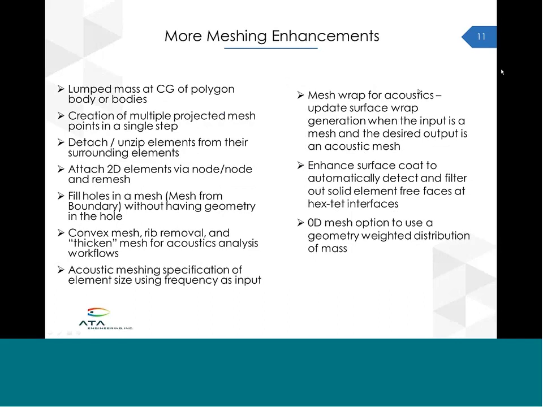There's a number of other meshing enhancements. This first one I quite like. It is a quick and easy way to create lump masses at the CGs of polygon bodies or even a number of bodies and sort of group a number of bodies and have the software treat that as effectively one body and create just one lumped mass for a number of solid bodies. So previously, you might have had to do a bit of manual work to identify dimensions of solid bodies and identify the center point and or potentially do some math on your own if it was a non-uniform body or a non-uniform material.